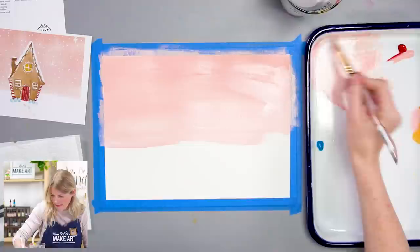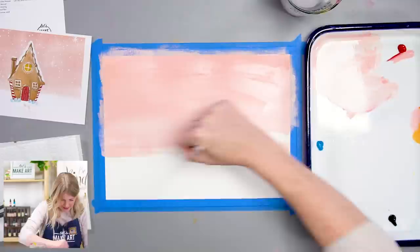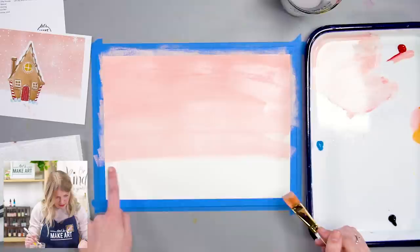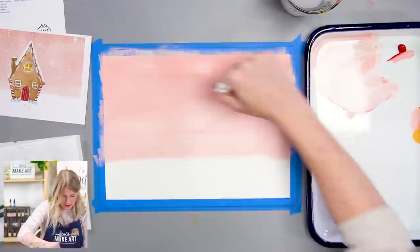And the other thing I did is I did kind of like a curve. You could do a straight line if you want. And then I let some of the edge be rough, that rough kind of texture. I just like it. You see how it's not a smooth line? Yes. I really like that. So I did that on purpose. Now that's up to you. That's a stylistic preference. You can do it, you cannot do it.